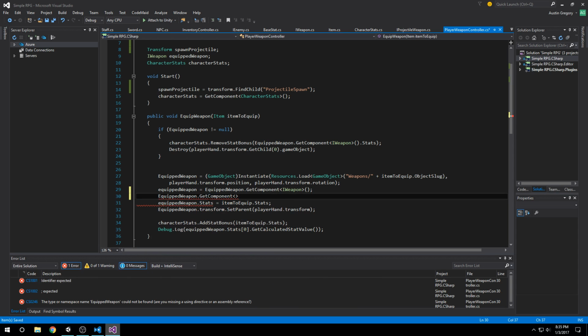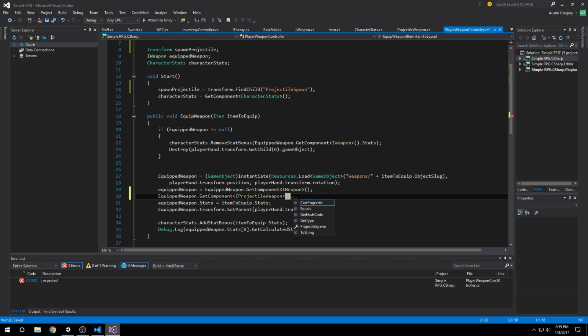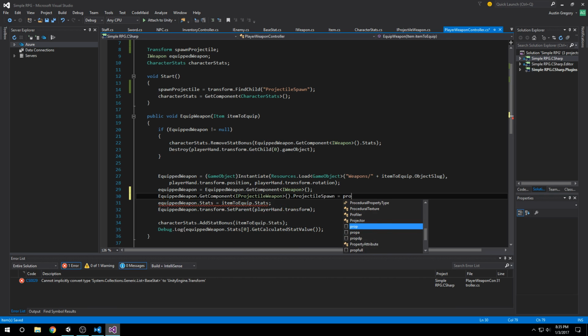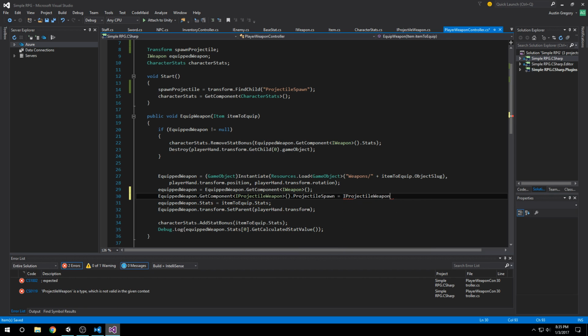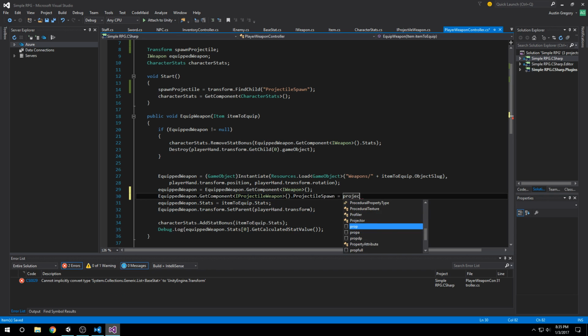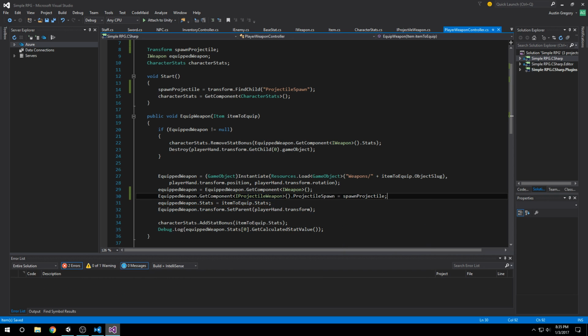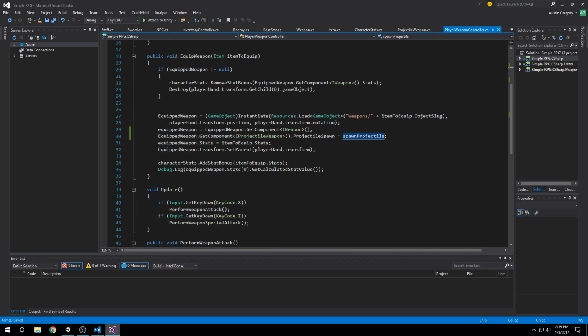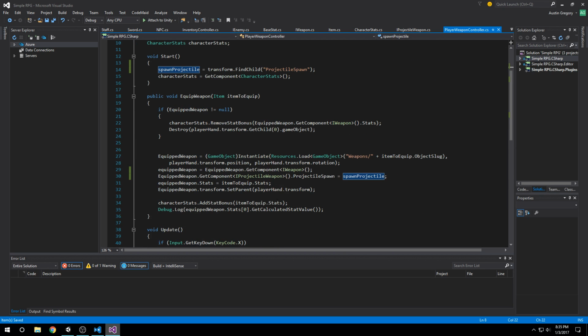And we're looking for the component of eye projectile weapon. And we're going to do projectile spawn is equal to spawn projectile. That's not what to name it, but that's fine. And now when we equip a weapon, that weapon will know that it has a projectile spawn.